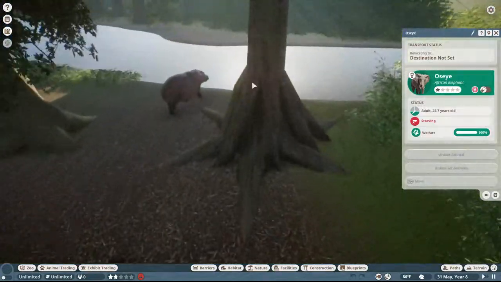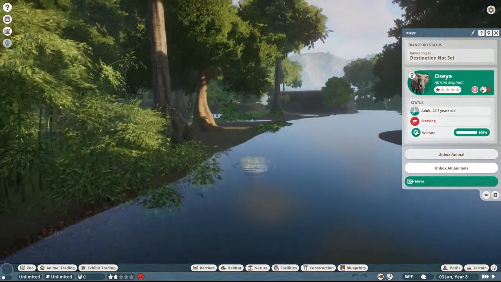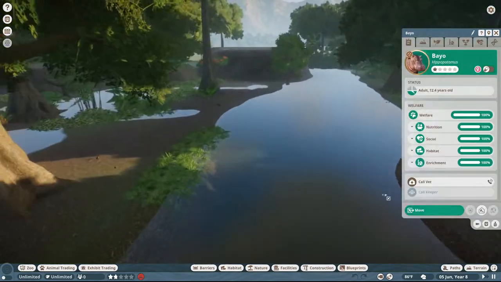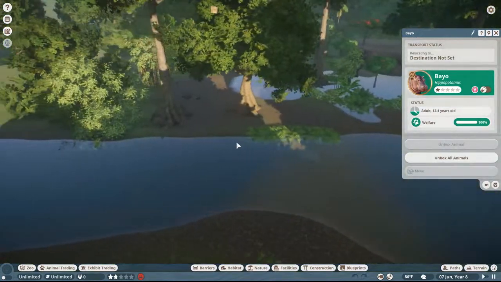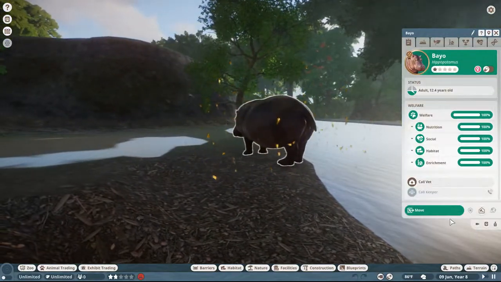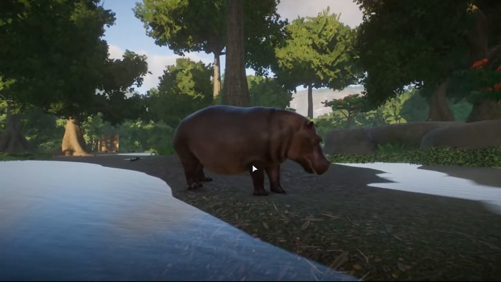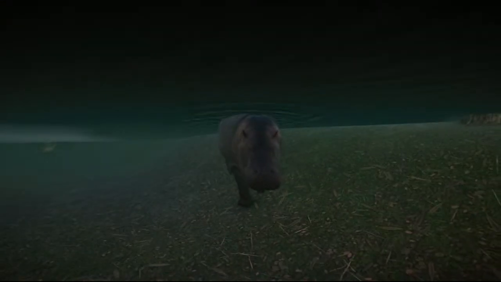As an example, here's a hippo. This was designed for screenshots like this, like if I was to take a picture of a hippo in a river. Even though this isn't a modded animal, let's say hippos weren't in the game and I was going to add hippos to Planet Zoo, this would be a thing. I'd drop the animal in, go into cinematic mode, and position it and be like, oh look, it's in the Congo near a riverbank. And then you just watch it.